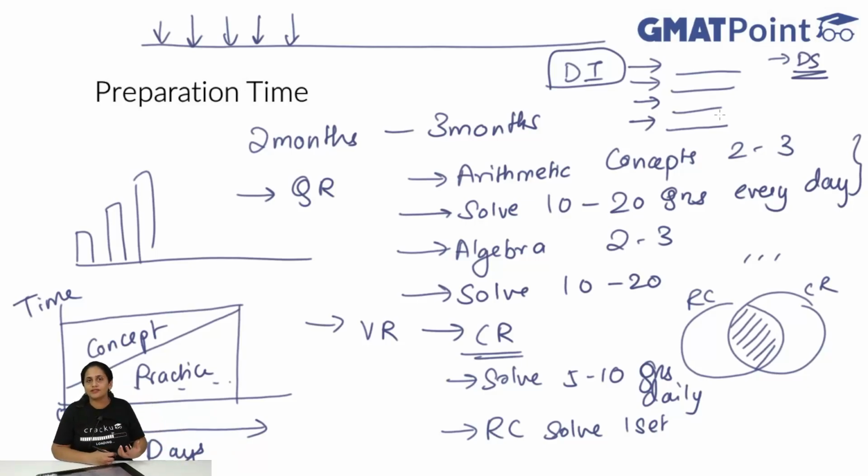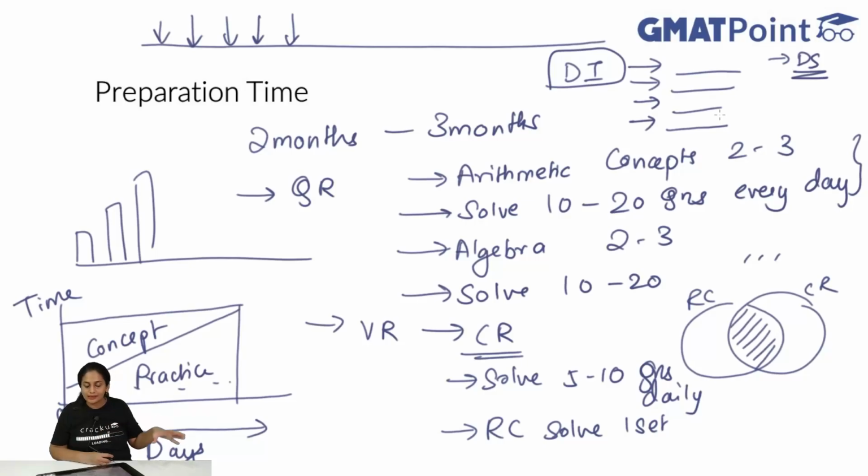So in these kinds of sets, start solving from day one. From the first day itself, say that I will solve 2 sets of each type every single day, or 1 set of each type every single day, and every weekend or so, I'll start solving the data sufficiency questions. This, I feel, is the ideal strategy. Start with quant, then with VR, and then go to data insights. Focus more on practice, focus less on learning concepts, because here practice is far more important. Practice would be the deciding factor in what you score.